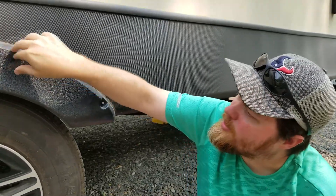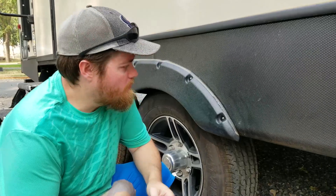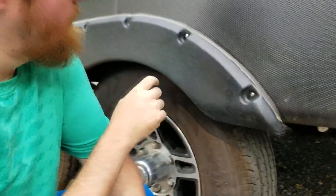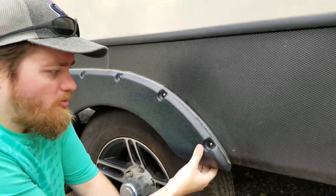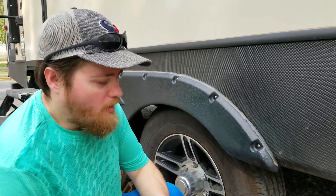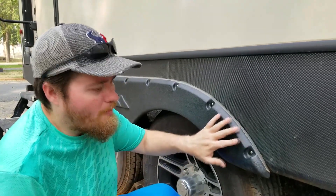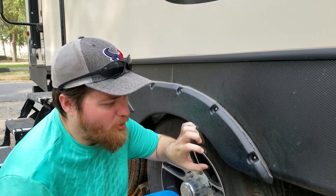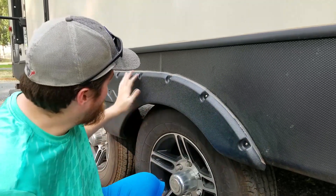Now we need to put in a couple more here and check the other ones to see how tight they are. We've finished up — we replaced these three. These two are the ones that fell out initially and caused the initial separation, and I pulled this one out so we might as well replace it as well. They're on there tight now. The whole thing is pretty tight. If these others start backing out we'll replace them as well — we bought enough to replace them all. These were the main ones I didn't want to come out, because these will catch wind if it separates. If this front pulled apart at highway speeds it could peel the whole fender off.